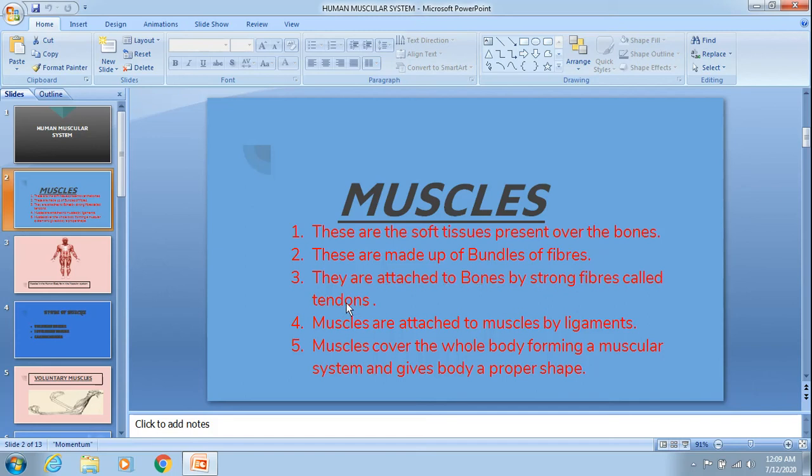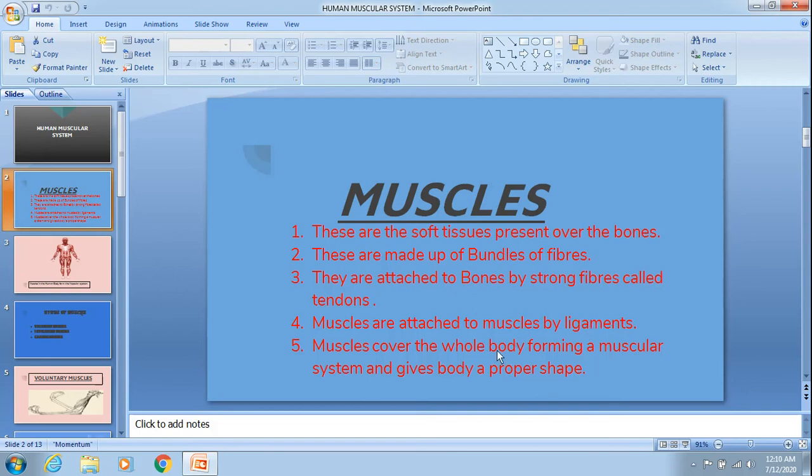So, children, a tendon is a kind of tissue which basically helps to connect a muscle to bone. Right? A muscle is attached to a bone with the help of this soft connective tissue which is known as tendon. Bones or muscles are attached to each other by ligaments, right? And usually when you slip over something, the doctor says that you got a ligament tear, right? So it is this thing that gets ruptured. It is the soft tissue which is present in between either two muscles or two bones.